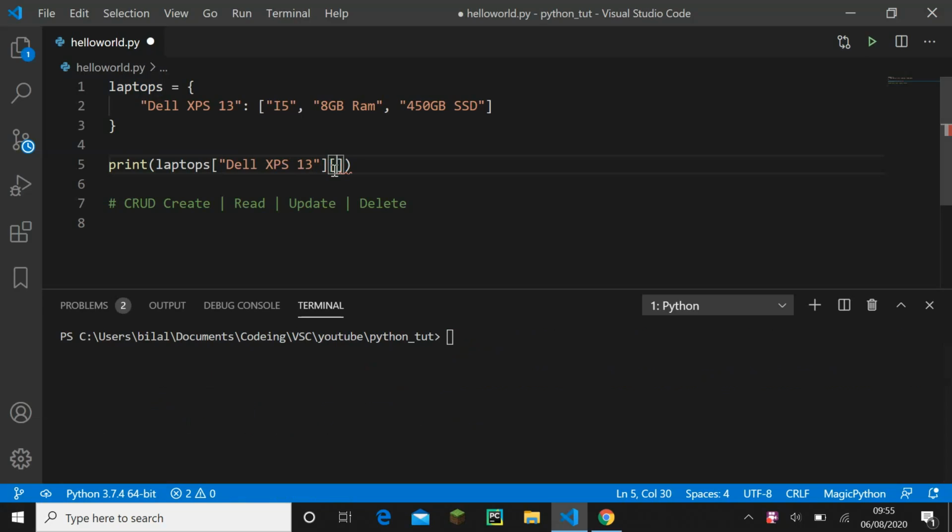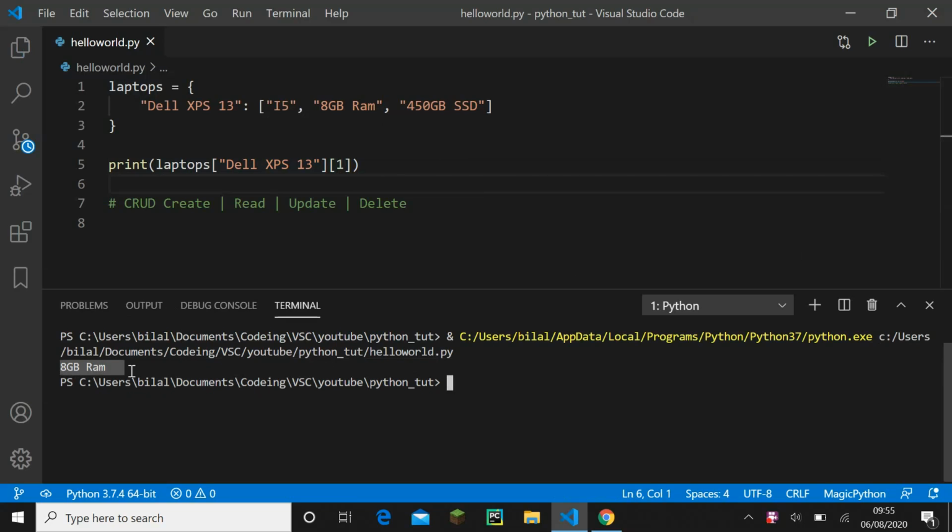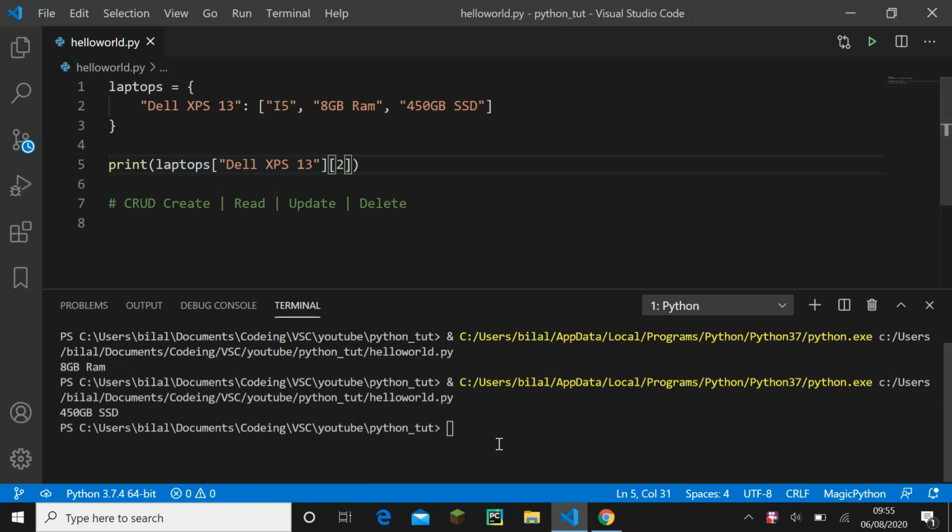Basically we're trying to get the value from the Dell XPS, and from the Dell XPS we want the index. So if we want the RAM, we do number 1, and we get 8 GB of RAM. That's a neat way of getting more details with the indexing.